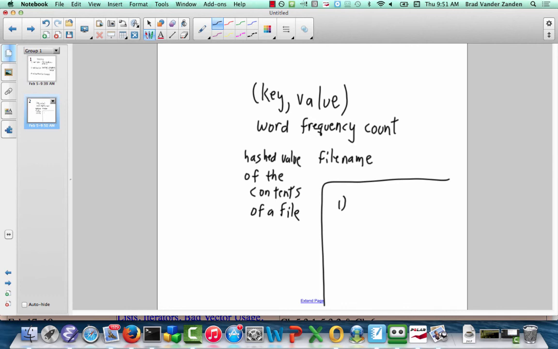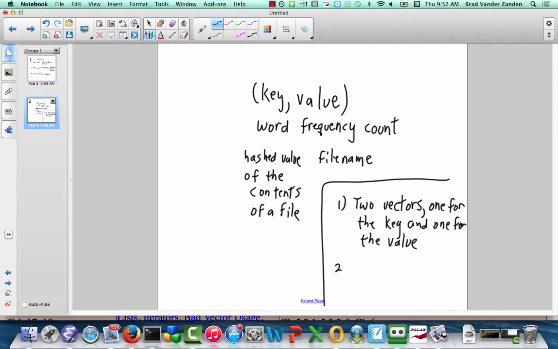The first way is with two vectors, which is what you're doing in Lab 4. So you could use two vectors, one for the key and one for the value. Can someone think of a second way to do it? Like a vector of classes. Very good.